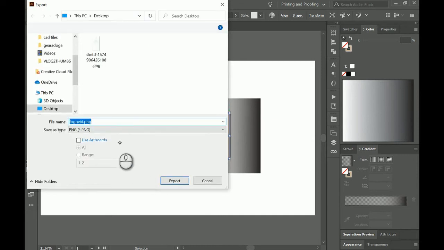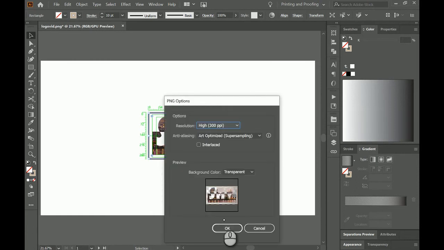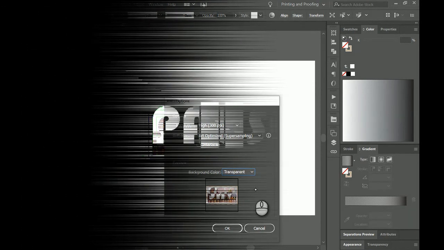We're going to select the artboard because we don't want that big radial rectangle. We just want what we worked on, the boundary. Now, when you do this, you can make it a white background. You can make it a black background, transparent background. Save it as all of that because you might need all of it. So right now, I'm just going to save it as a transparent background. But that's it for that logo.